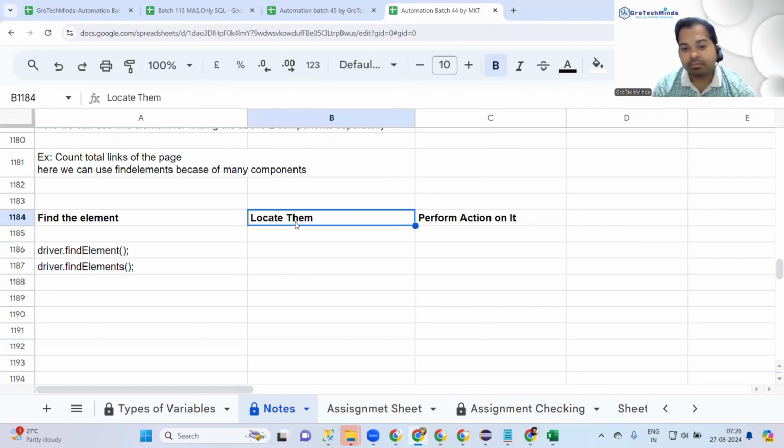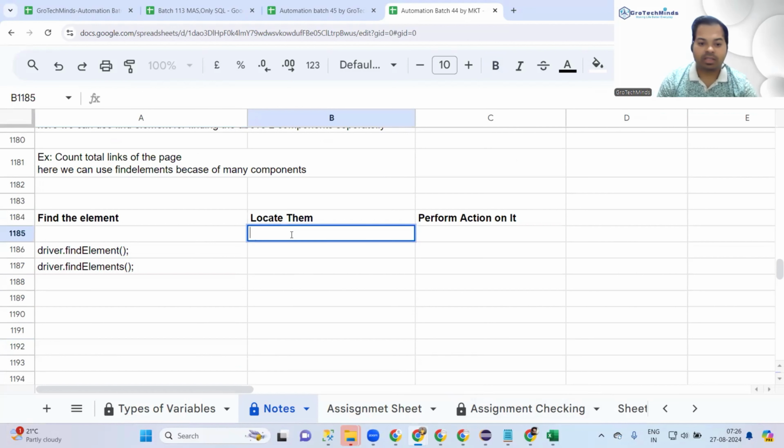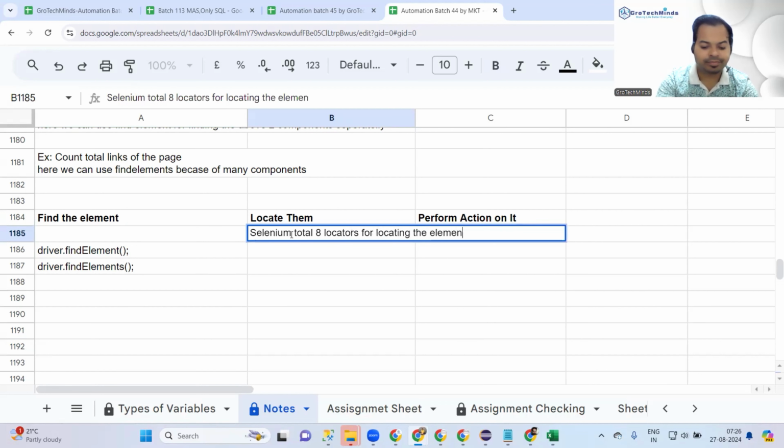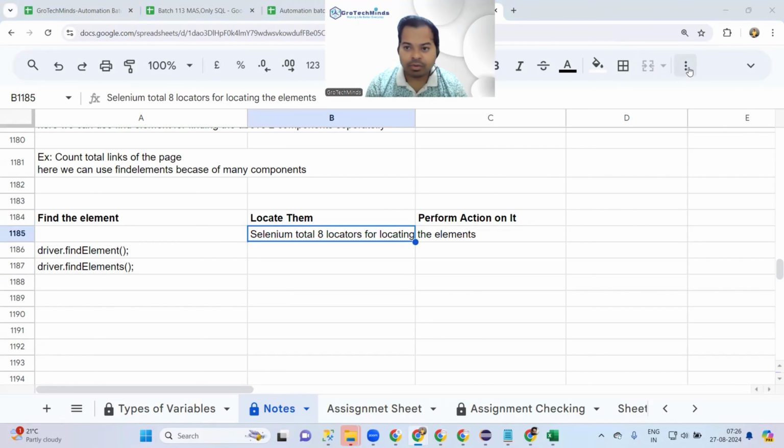Then you can locate them. So guys, Selenium has a total of 8 locators for locating the elements. Please list down those 8 types of locators.